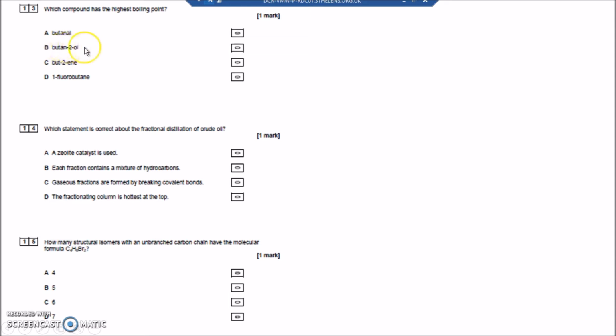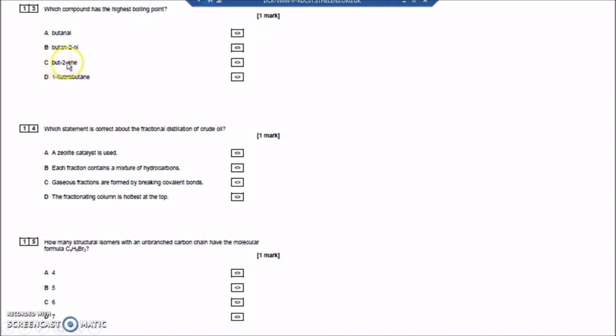Butanol, here we go, we've got an OH in there, you've got an oxygen bonded to a hydrogen, so that's going to be very, very polar, that bond, and so an O to an H is going to have a large delta plus on the H and a large delta minus on the O. Very, very polar bond, very, very strong intermolecular bonds, hydrogen bonding. B is going to have the highest boiling point probably. Of all of these, but let's go through them.